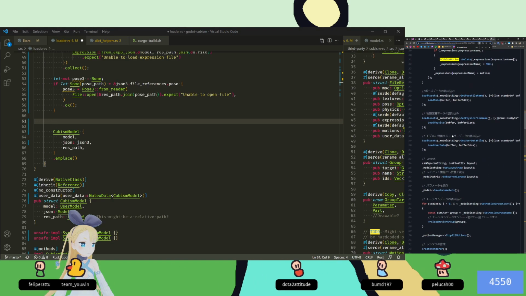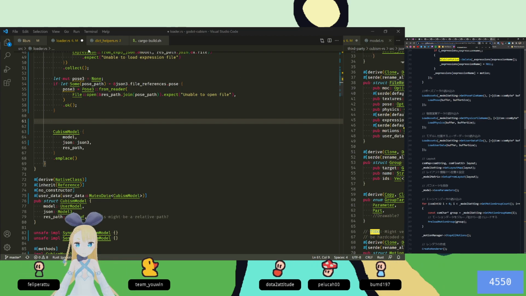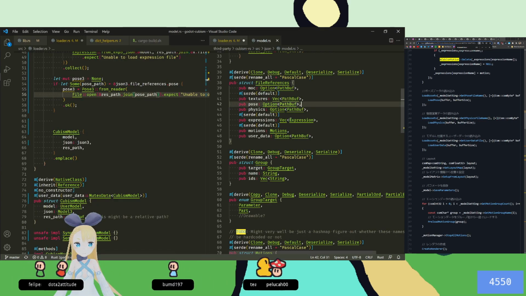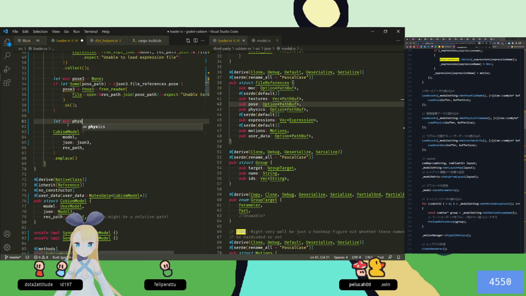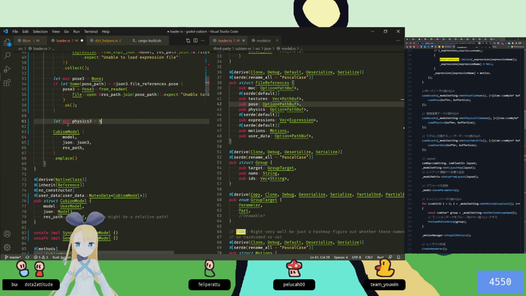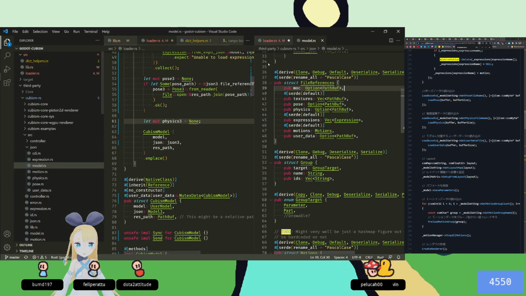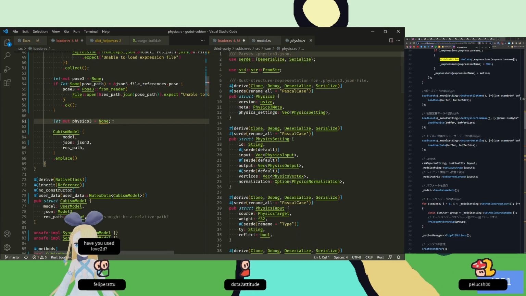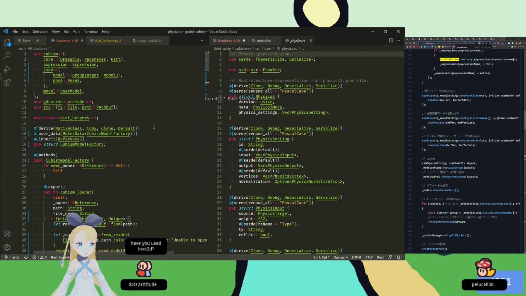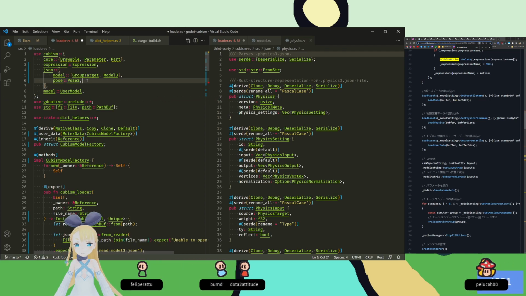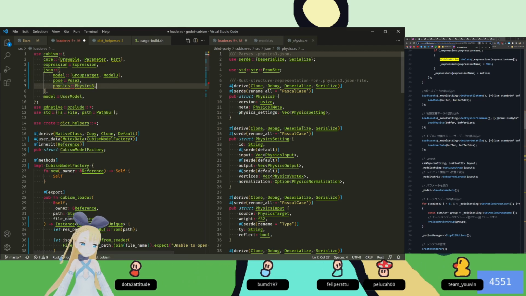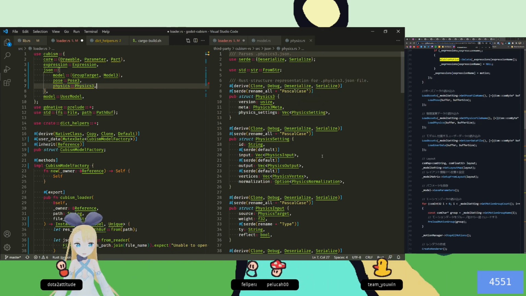All right, so that's pose. Now we need physics. What was it called? Physics is also just an optional path buffer. So let's do let physics3. Let me see if I can find this. So physics, yeah, physics3. So I'll need to implement or import this. That should come from JSON physics3, I think. Oh no, and then there's all kinds of things I need to deserialize from that.